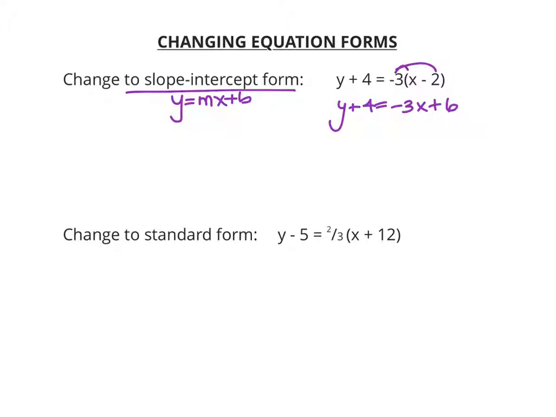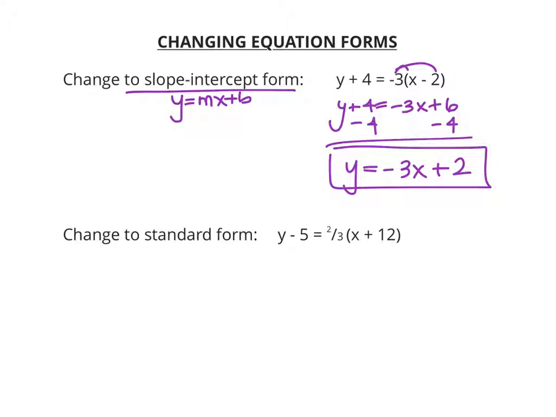And then again, notice all I want is y by itself. So the only thing I have left to do is subtract 4. Now sometimes you may not be sure where to subtract the 4 from right away, but notice I've got a -3x and a +6, and I can't subtract 4 from anything with an x because it doesn't have an x. So that's going to give me a final equation of y equals -3x plus 2. And there is an equivalent equation that is still the exact same line, it's just written in a different format.